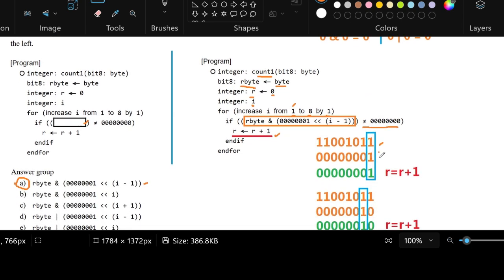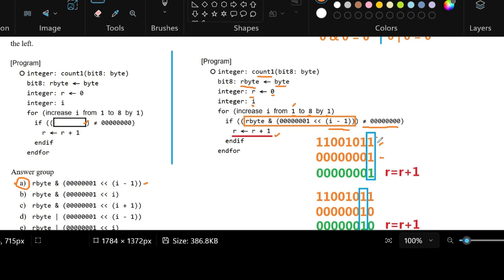In this case, if we look at this part and we're starting at 1, then 1 minus 1 is 0. Therefore, we are going to do a logical shift to the left by 0, but 0 is not going to shift the number like 1 would. So in this case, we just keep it as is.